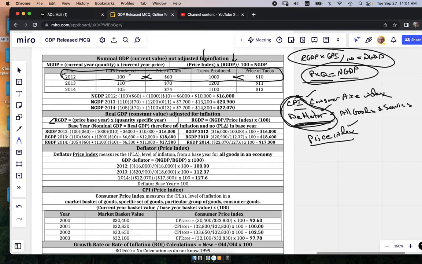This one right here, real GDP, is used quite a bit. So it is the quantity in whatever year you're talking about. If we're talking about year two, it would be the quantity in year two times the prices in the base year. If it was year three, we were trying to find the real GDP, we would use quantity in year three times prices in the base year. The base year, they're going to tell you where your base year is, so don't get worried about that, right? So another good formula for real GDP is nominal GDP divided by the price index times 100. Now this one is very important.